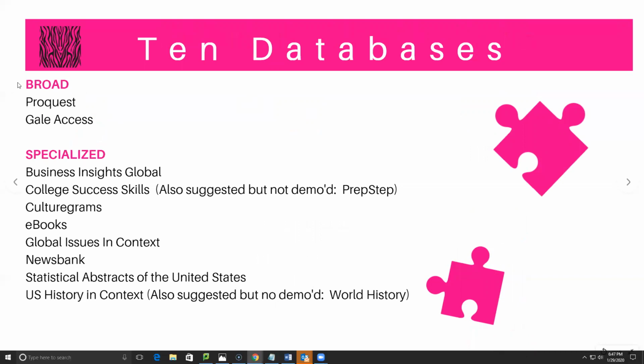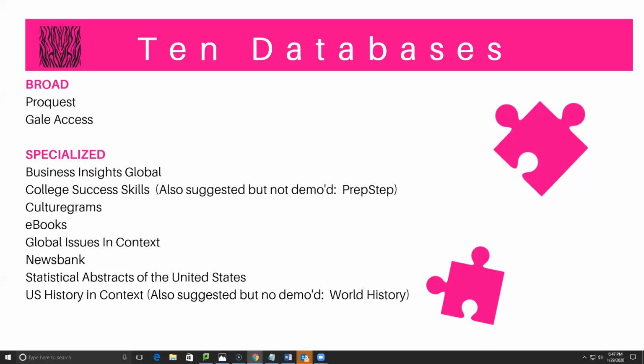When you're doing research, I do recommend you start out with the broader research pieces like ProQuest and Gale Access. Both will cover things from astronomy to zoology. A lot of our topics are cross-disciplinary. Sometimes we look at health in a psychological way, sometimes we look at it in a business fashion. So sometimes when you search with these bigger databases, it gives you more keywords, it gives your search more depth and breadth, and more importantly, sometimes it gives you more ways to narrow it down.